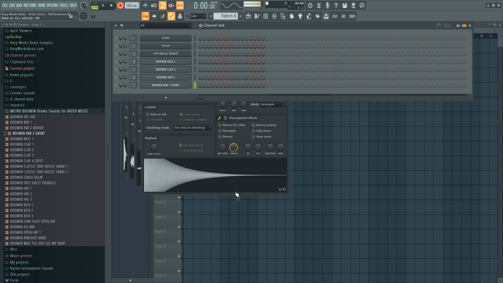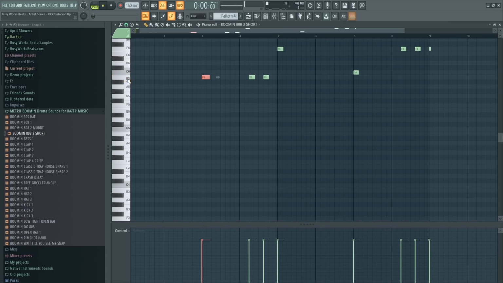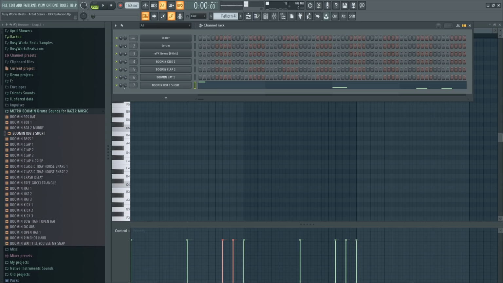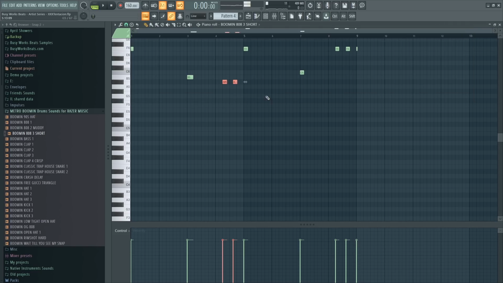So it goes B. That should be boom. Hey, boom. I didn't tune the 808, so don't take these as the exact notes to match your scale.